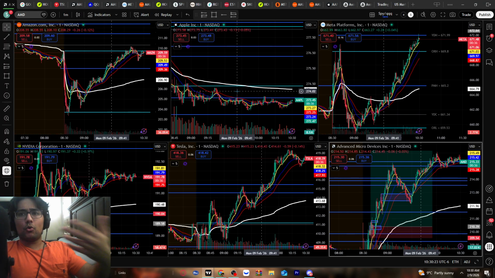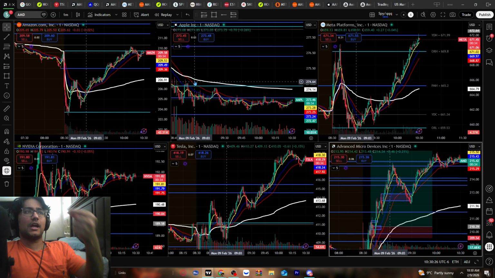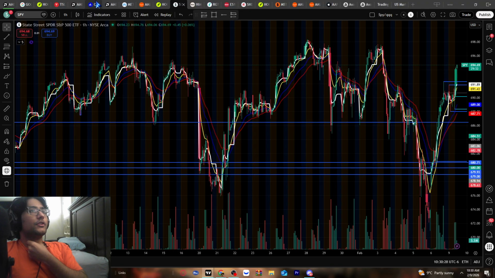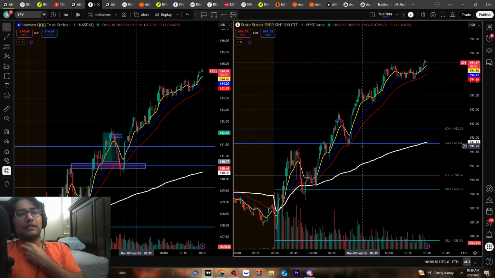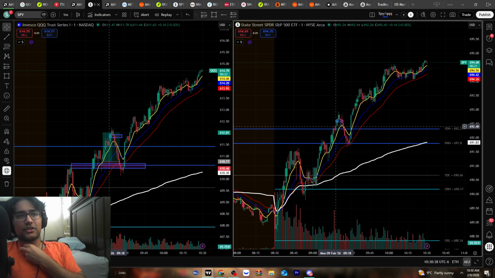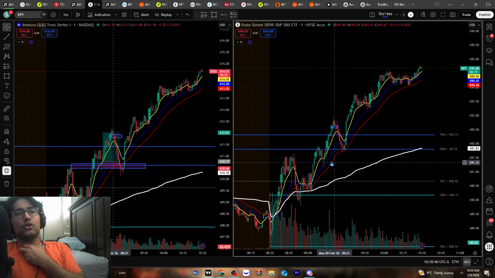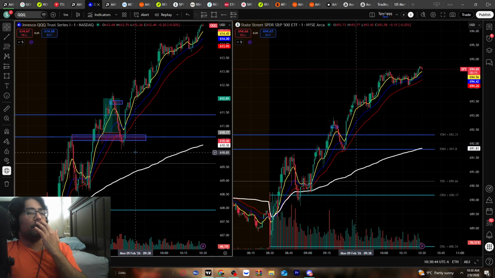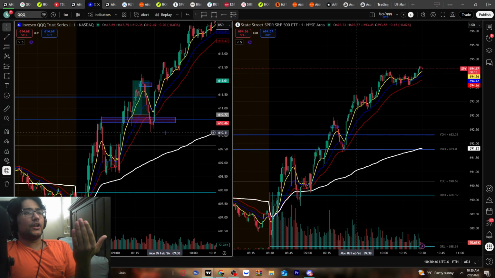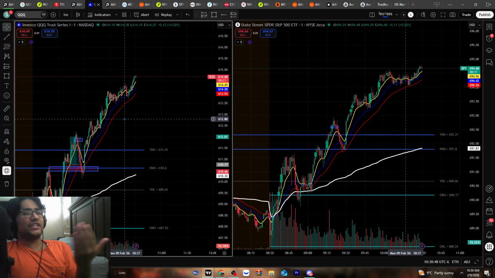it was chop in the morning, but we were just making slow higher highs and higher lows throughout the day, right? So if you look now on SPY and QQQ, we can see us pushing up. There it is, right? We can now see us start pushing up above our previous highs and key levels. If you watch the trade recap, I was talking about this, but we ended up coming back down. Now that I'm looking back, we reclaimed those levels nicely.